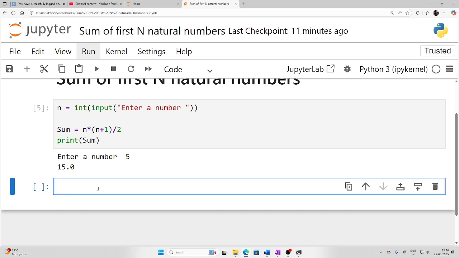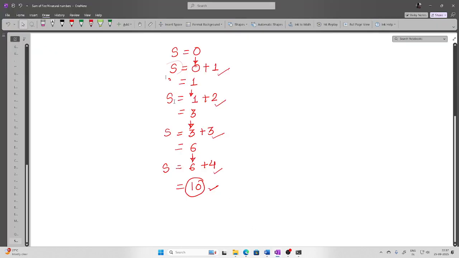So there are two ways you can do it. First, you can use a while loop. Let's take one iteration counter I and start it with 1, because I is that particular counter which has to be added to the number, that s, remember that, which I have shown you: 1, then 2, then 3, and then 4.